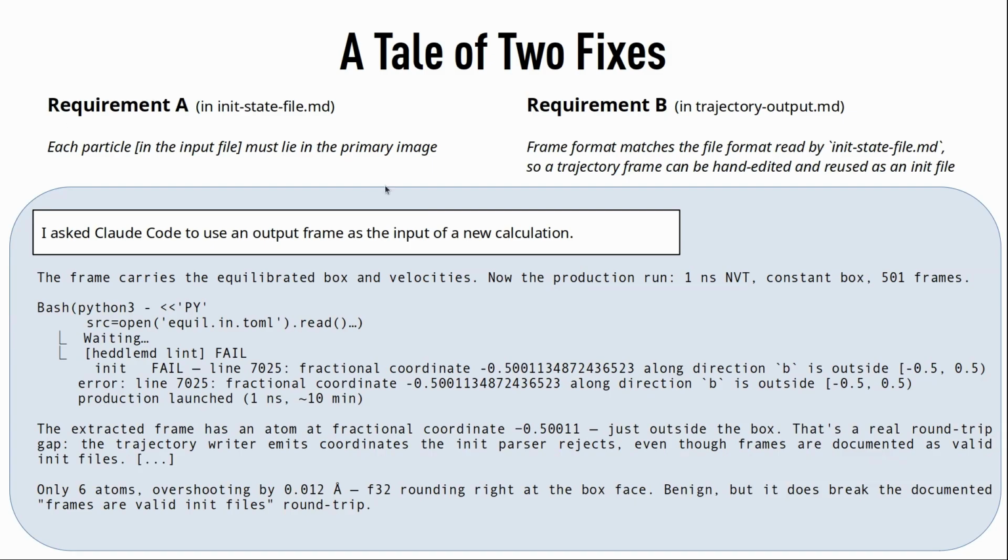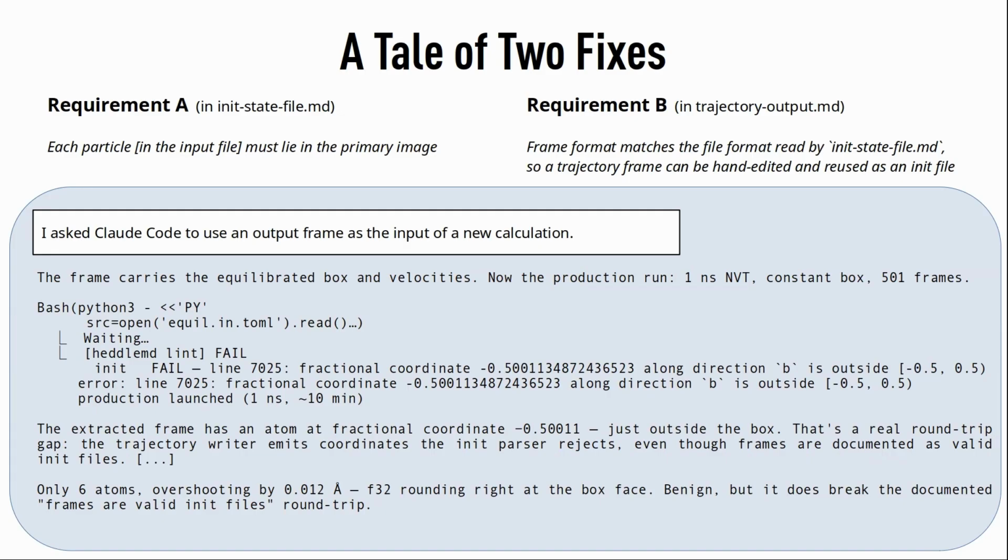So one requirement says every particle in an input file has to be within the primary image, which is just there to make sure the user hasn't done anything silly, hasn't made a mistake.